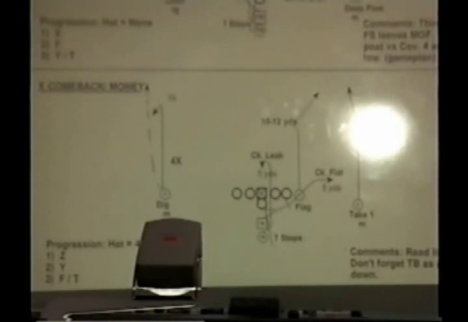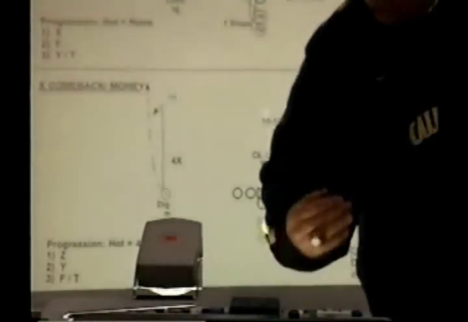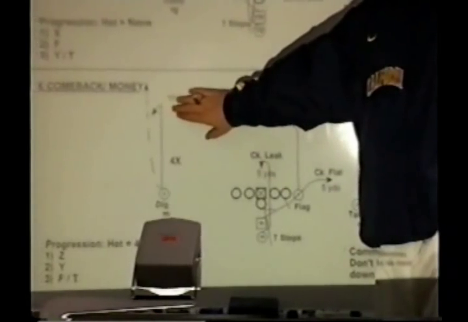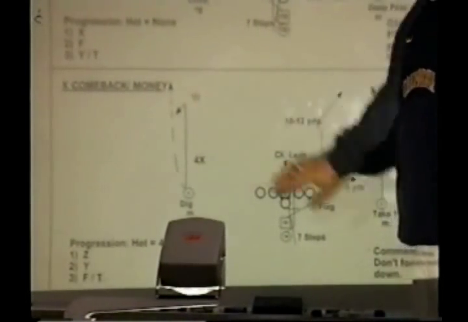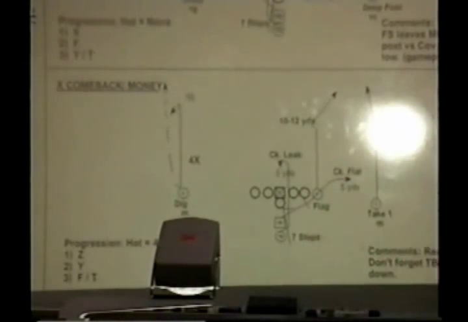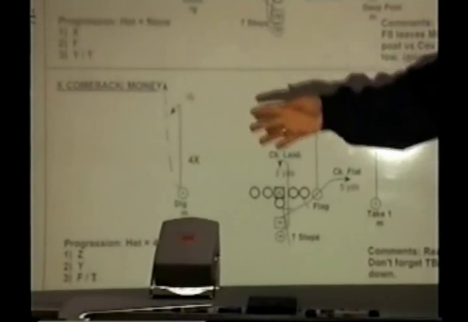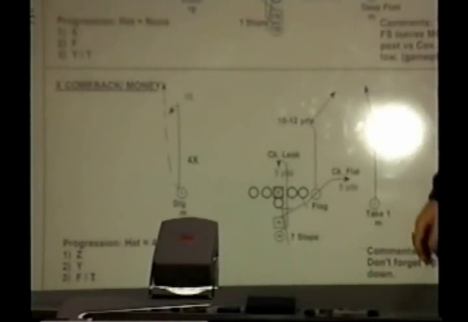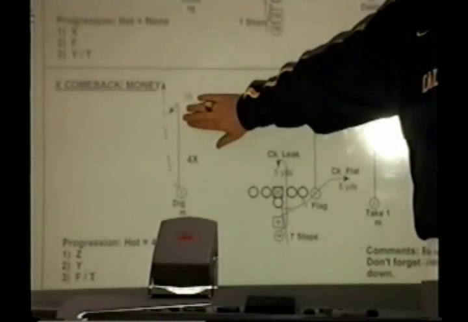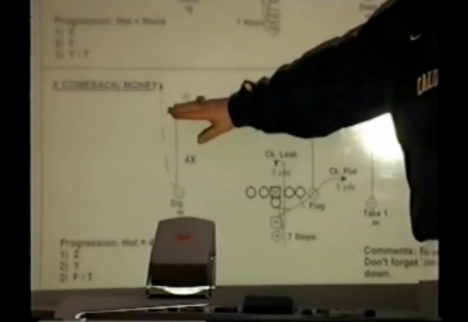And for us, as you read that, it says C-Y-F-T, X. Does X ever get the ball out of X-Comeback money? Yeah, I'm not going to tell you he's not going to. But really, our focus now is to bring him back front side, offer our run action. He's on the back side, still on the forex, still on the cob back there. If we had an off corner playing off 10, 12 yards, and we can just play catch out there, we're going to take that.